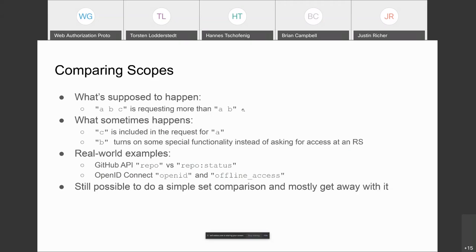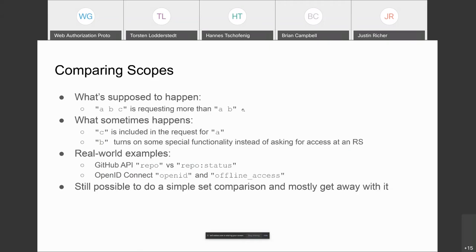And of course, these scope comparisons happen all over the protocol. Like I was just saying, if a client is registered to only be able to ask for certain scopes, or a resource owner can only approve certain scopes, or you've got an assertion or refresh token coming in and somebody's asking for a different set of scopes, you have to figure out whether what they're asking for aligns with what they're allowed to do, for one or more of those various reasons I was just talking about. And there's probably a bunch of other corner cases too that I'm not getting into right now.